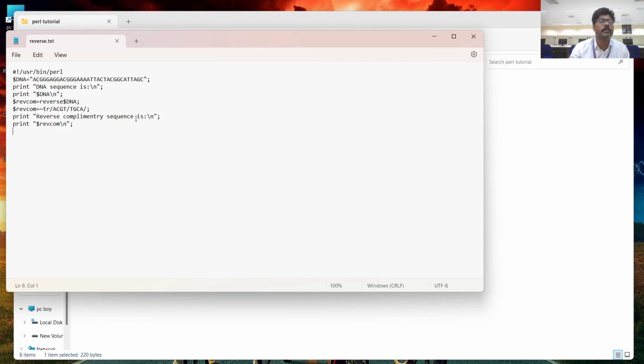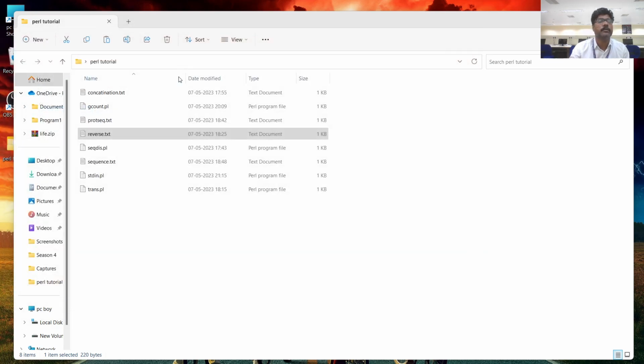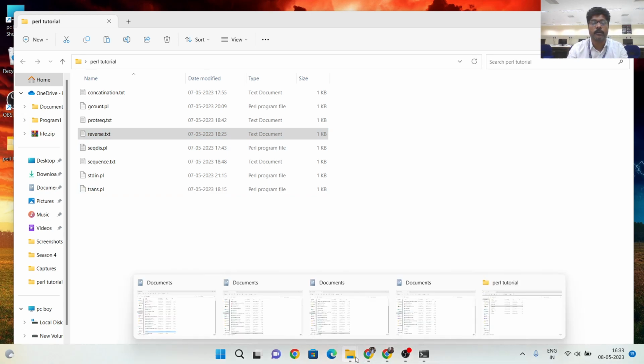Now print "reverse complementary sequence is"; this will be printed on the black screen as a sentence. After that, print reverse complementary. The reverse complementary will work out and it will give the result. You want to see that? Okay, then I will execute this file, reverse.pl. It is already in the documents folder, I think.